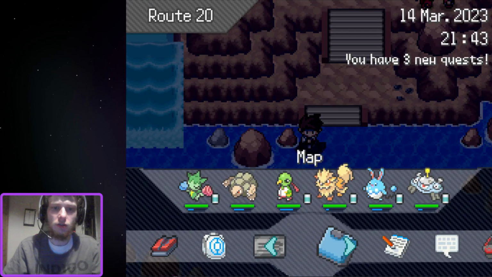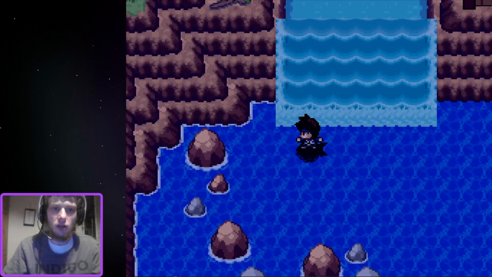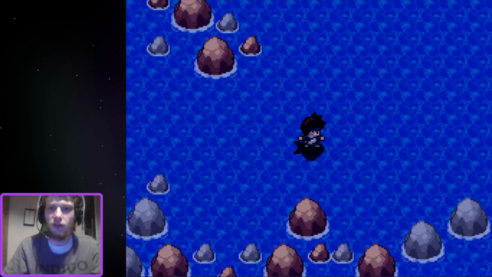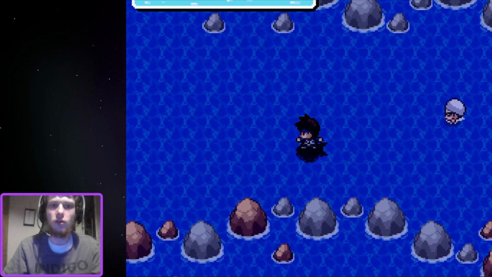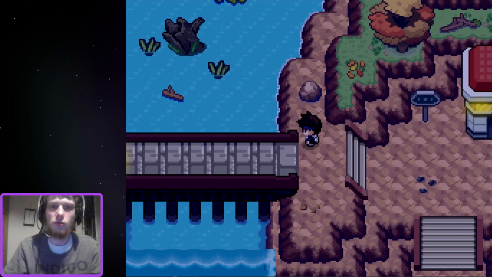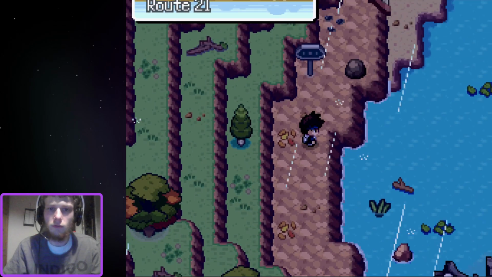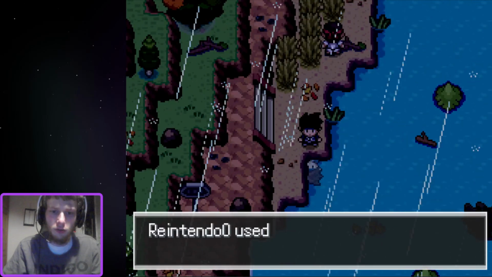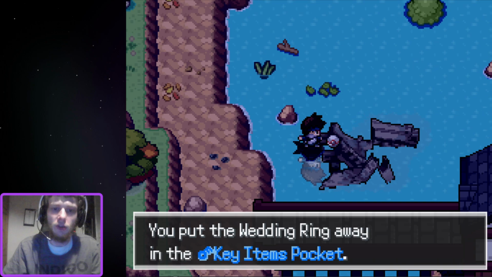Let's use Surf here. Super Repel time again, let's use it. Where is it? Let's find out. Huh? Is this route 20? Oh, route 18, sorry. Where is it? Route 20? Oh, it is right there, I can see it. Let's do this, man. I can see it. There we go. Awesome. Did find it.